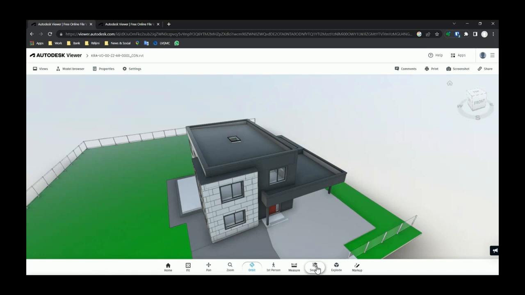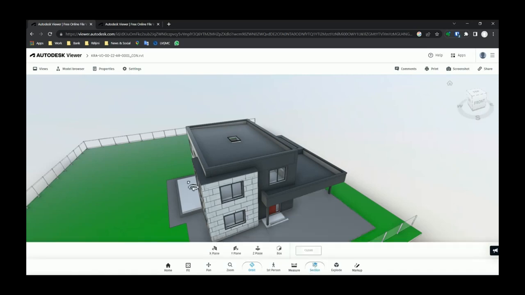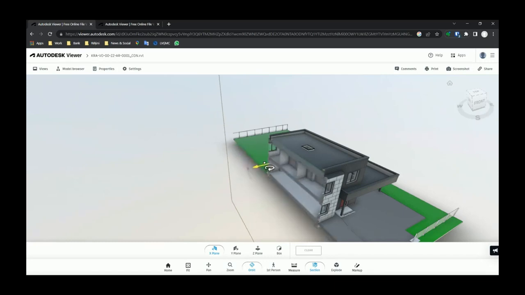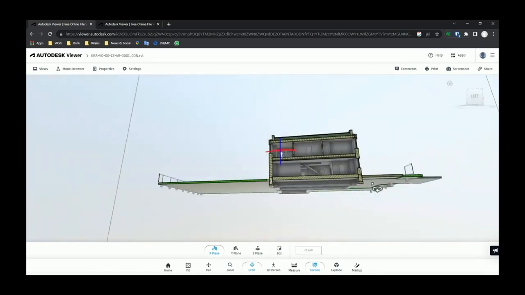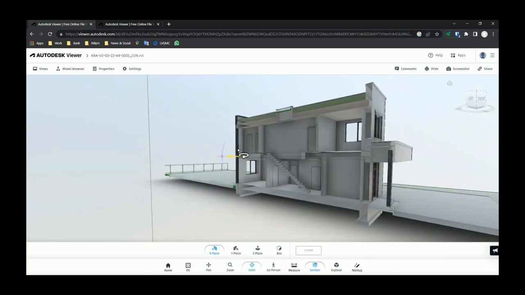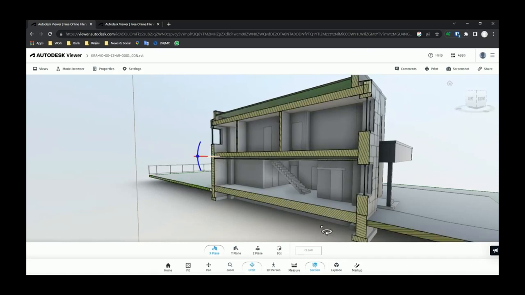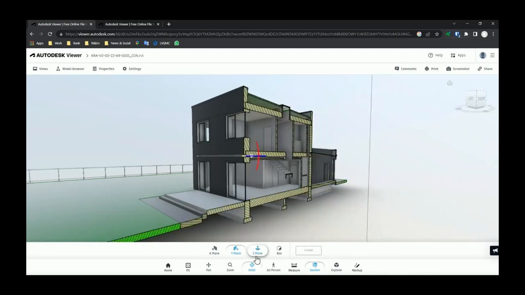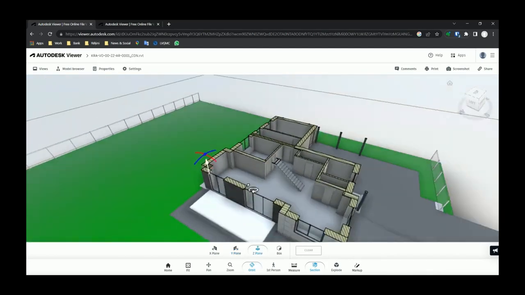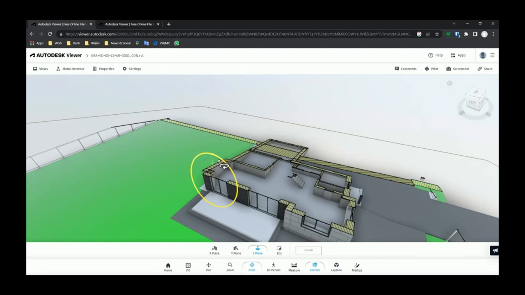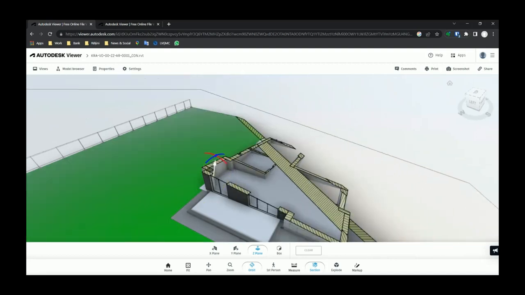You have the section tool. Section tool allows you to create a section. Here I have 3 predefined planes, so the X plane. So you can make a section from this side. Again, what is unique is that you can make a section in any location and you'll be able to get a bit better perspective. Also, again, you can use the measure tool if you want. So the Y plane and the Z plane the same way, like this. You can also rotate if you want, in different ways, and so on.